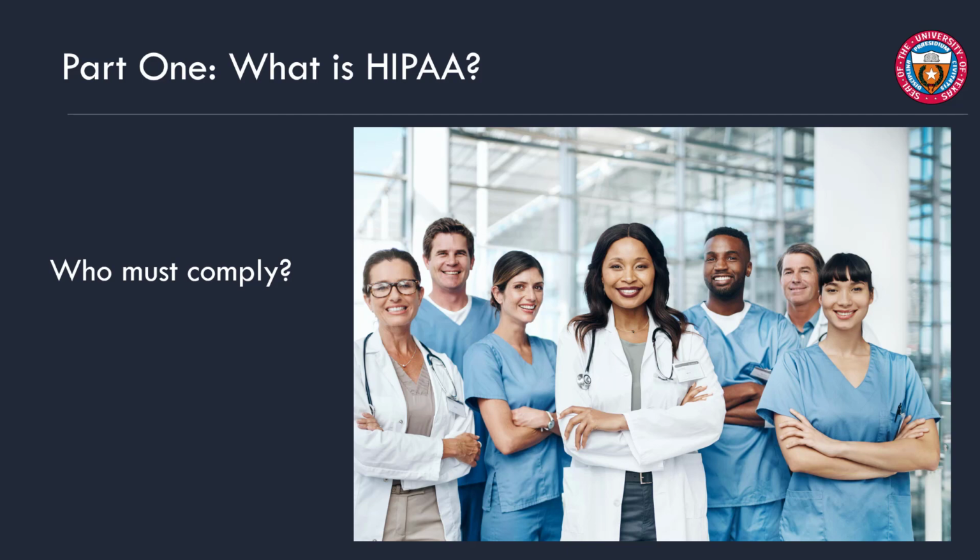Who must comply with HIPAA? The HIPAA privacy rule applies to health plans, healthcare clearinghouses, and any healthcare provider who transmits health information in electronic form in connection with transactions for which the HHS has adopted standards under HIPAA. Here at UT System, the Office of Employee Benefits, or OEB, administers the health plans for all system employees. OEB is UT System's covered entity and therefore is required to comply with HIPAA.